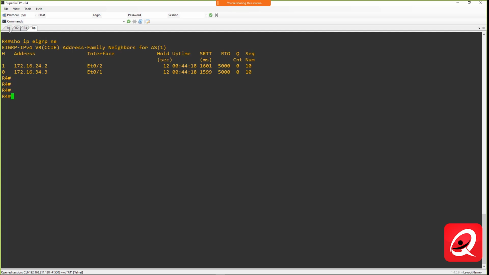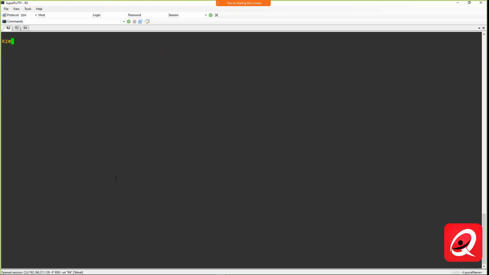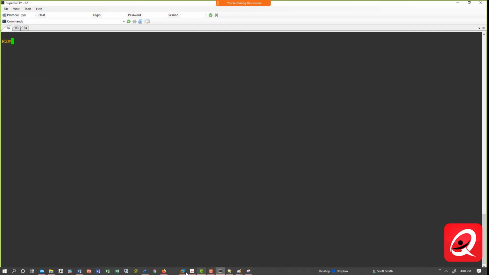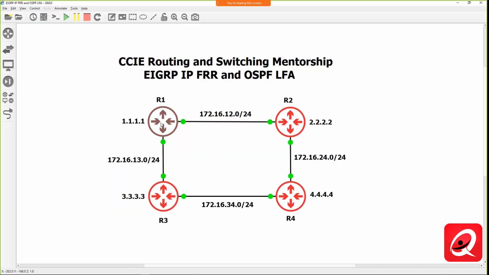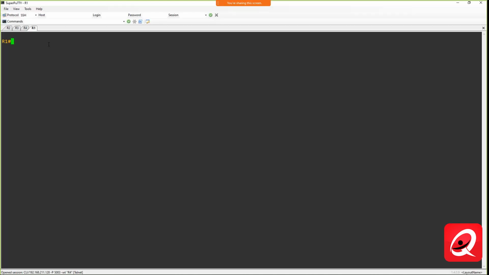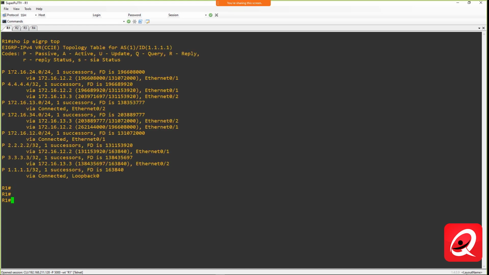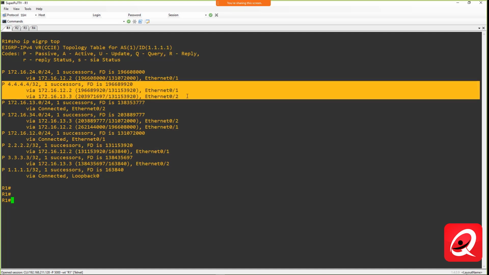The other thing I want to take a look at, before I even try to implement this feature, is that I want to make sure that we have a loop-free alternate path. Because again, this is not a feature that's going to work unless I have a loop-free alternate path. So show ip eigrp topology, and we can see that we do have a successor and we have a feasible successor.